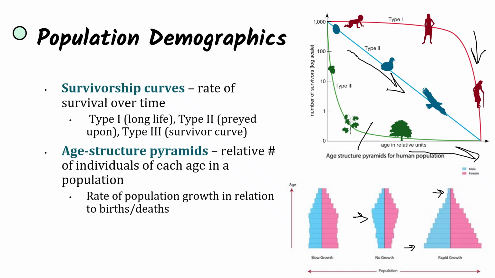But slow growth also shows we have a moderate amount of youth and moderate amount of middle-aged people and less older people. And what happens when no population growth occurs is eventually the majority of the population is going to be in this upper age echelon. So they're going to be the older people in the population. And that's going to present an issue when there are no youth to take care of them or to continue fulfilling the needs of the society.